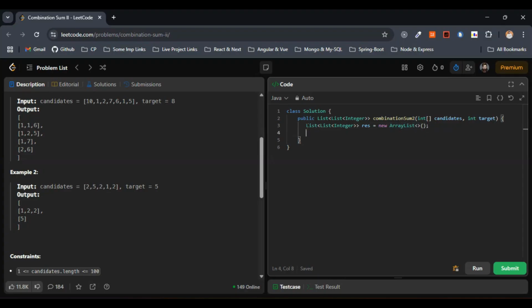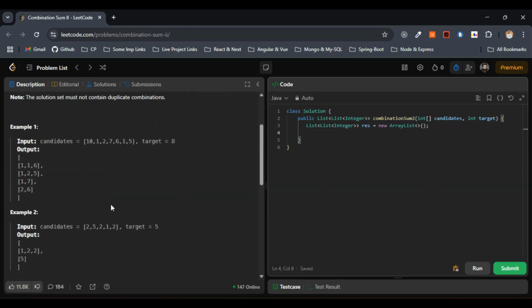Now let's do one thing. Let's go with the sorting. Basically, we have to handle the duplicates easily, right? So for handling the duplicates easily, we'll be going with the sorting, the same first step we saw in the approach. By considering the first example, I insist you implement it in the same way that I showed for example one.